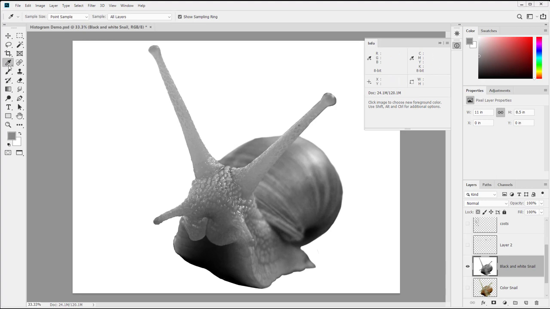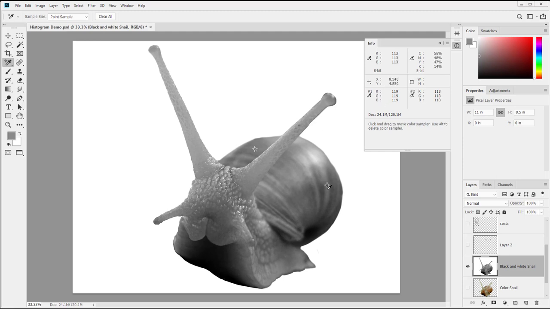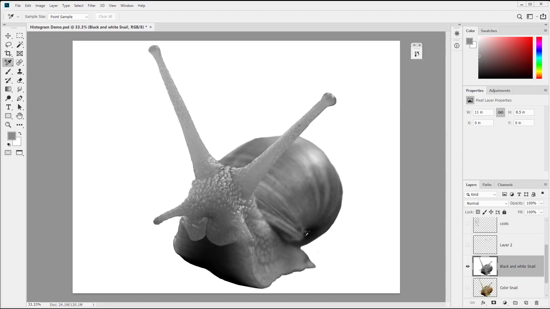You can also use the eyedropper tool to put down points on things, which is kind of fun, and it will list what those points are in the Info so you can get samples of stuff. We don't really need to do that right now. I just thought that's a pretty neat trick to bring up while I'm thinking of it. In any case, we have certain amounts of white, certain amounts of black, and certain amounts of gray, and we want to count those.